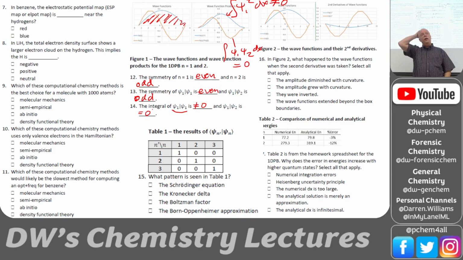Here's a question for you. When do you have the G's and U's? What kinds of molecules? They have to possess a particular symmetry element. So what are the symmetry elements? E, the identity, the C2 or CN axis, an SN axis, a mirror plane, or an inversion center. So those are your 5 symmetry elements. One of those symmetry elements will tell you if you have G or U in your point group.